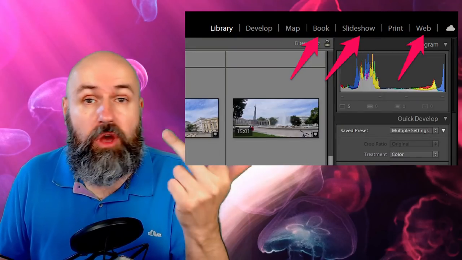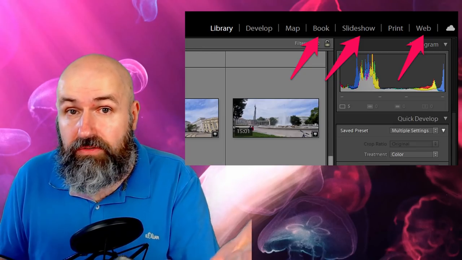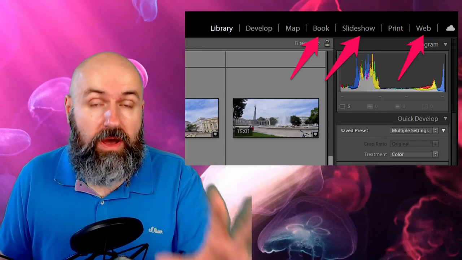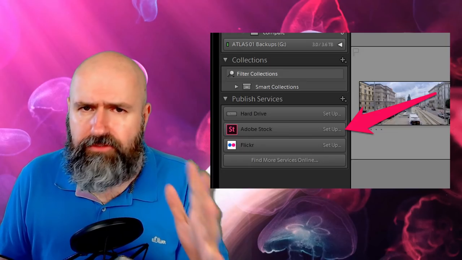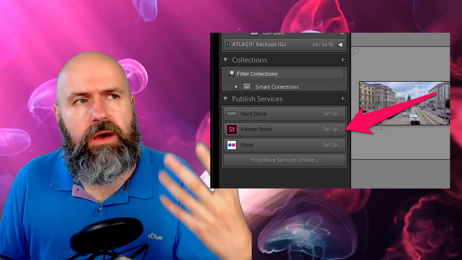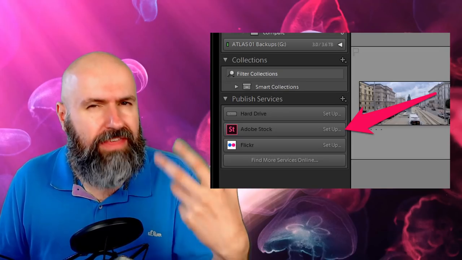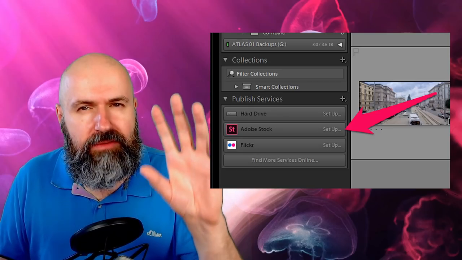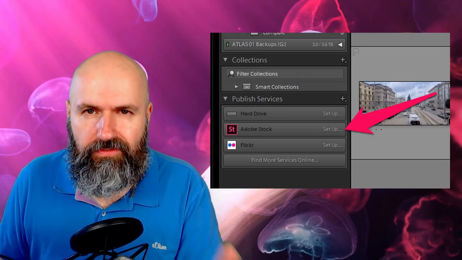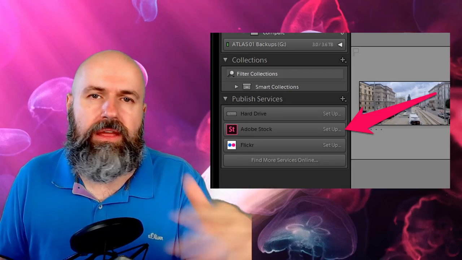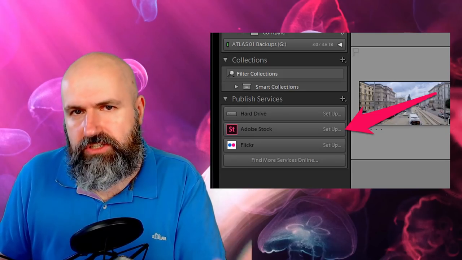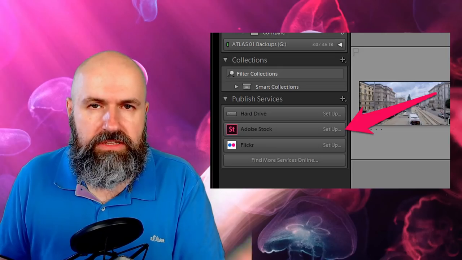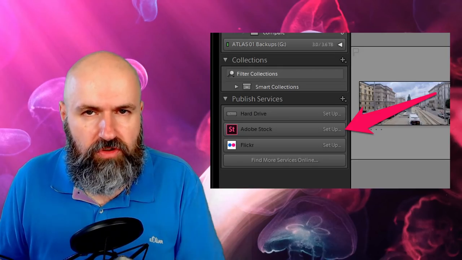And another thing you can do with that is inside of Lightroom, you can also create presentations, slideshows, books, web pages, videos. You can even upload directly to Adobe Stock. Now, you might not be a fan of Adobe Stock, but if you want to make some money with your pictures and you plan to upload thousands of pictures, think about the work to individually give them a title and give them tags and all that kind of stuff. Well, if you can upload it through Lightroom, all that is already included and the pictures just land on Adobe Stock, which is very, very sweet. So that's a super good function if you're a stock photographer.